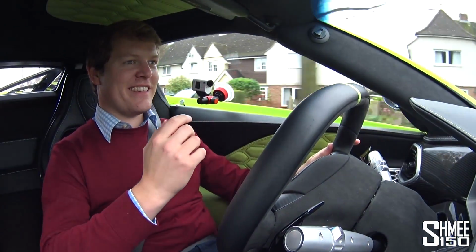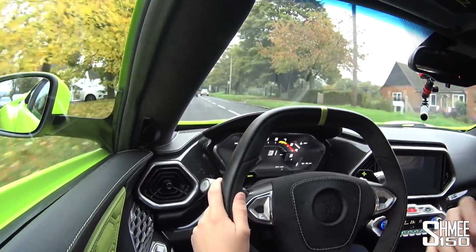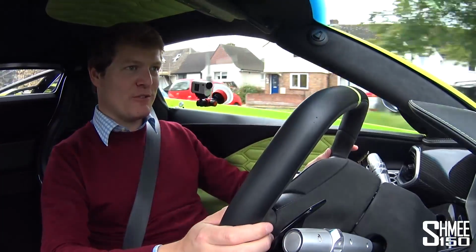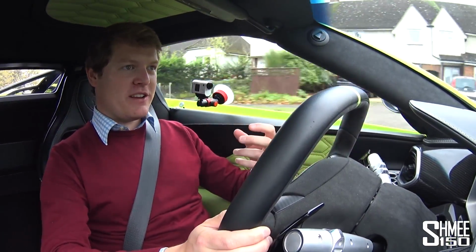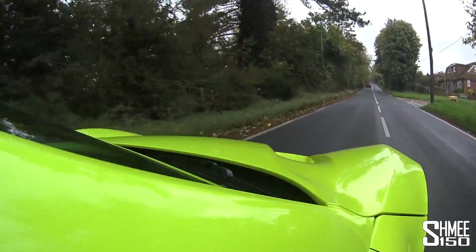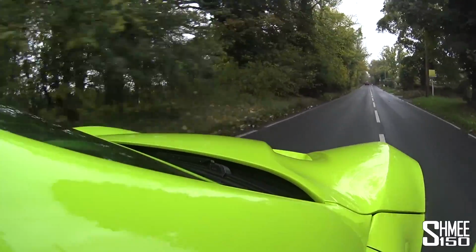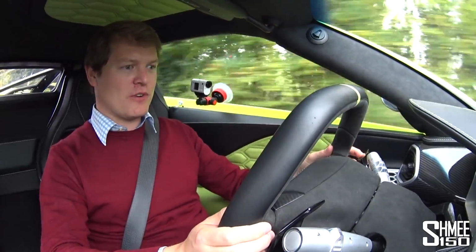Now a car like this, it's not supposed to be easy. It's not supposed to be something you just jump in and drive. There are different hyper GTs that fulfill that niche. This is supposed to be a complete experience, so the whole experience of purchasing the car, but then the experience also of driving it every time you get in the car, and it's not predictable and easy. You know, you're having to think about what you're doing. To drive it smoothly is actually a challenge, as I'm discovering. It's really requiring some thought.